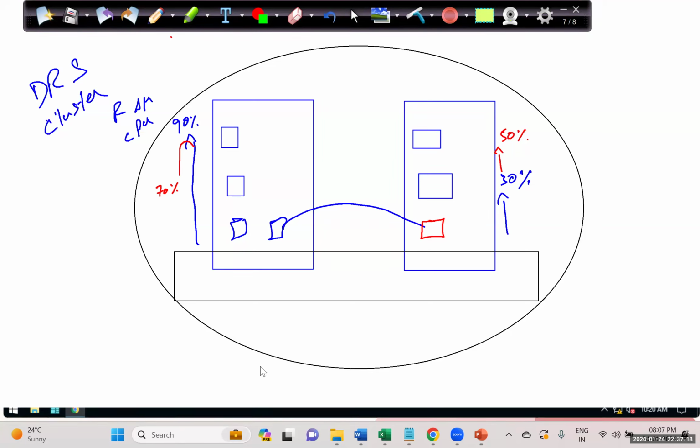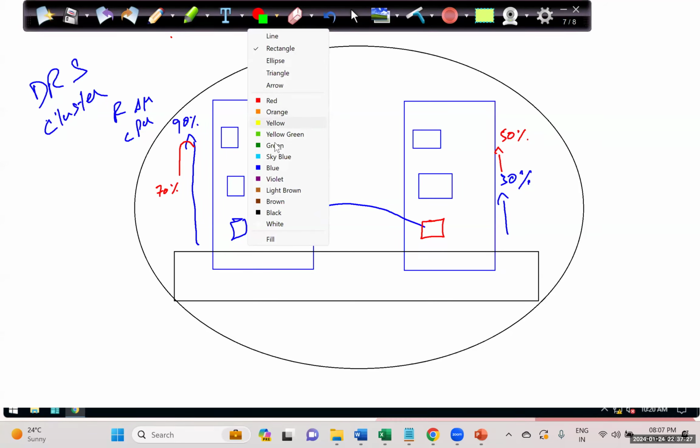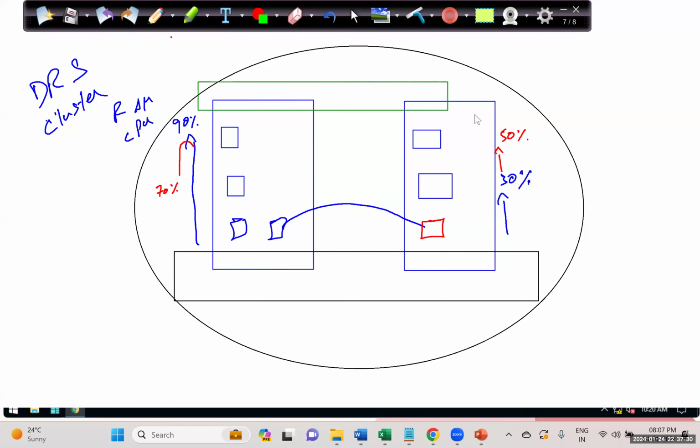So if I configure this cluster, let's say I've configured this DRS. Now both are part of a DRS cluster. Now my vCenter is going to monitor the utilization of all the hosts which are part of my DRS cluster, and it will use vMotion in the backend. As soon as the utilization goes high, it will move the machines automatically to the other host. And again, if this one goes high and the other one comes down, it just moves the VM back to the other host.